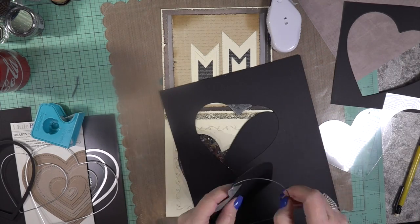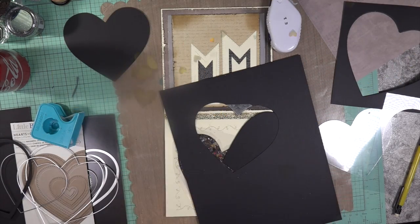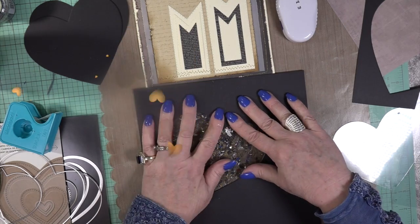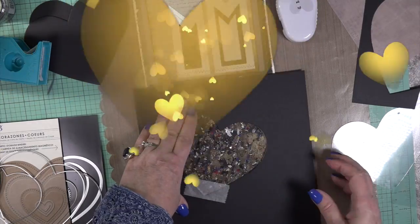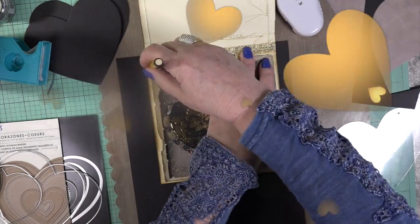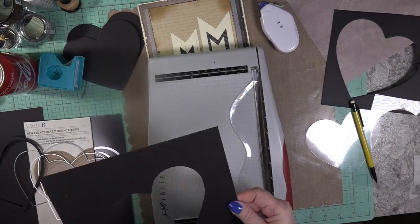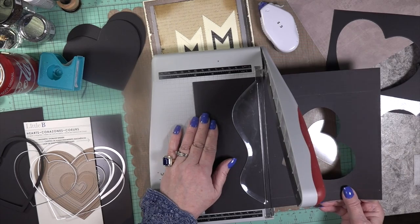Now all you have to do, you've got the heart in the right place. You set it in there. Oh yeah, it's raining hearts here. Gold hearts. Now set it down and cut around the edges. Perfect. You're going to have to turn that over there, Carol. Turn it over. Put your micropore tape down. Turn your whole card over. Get your pencil, draw it out, and cut her off. And this way, you get to distress the edges, and it's easy peasy from here on in. I just cut it off on the pencil line, and you have a perfect backing for a shaker.